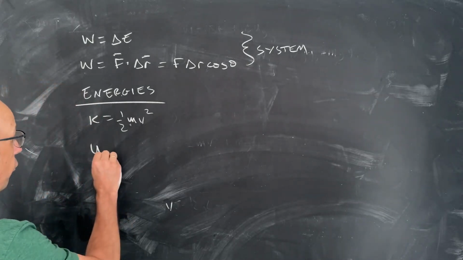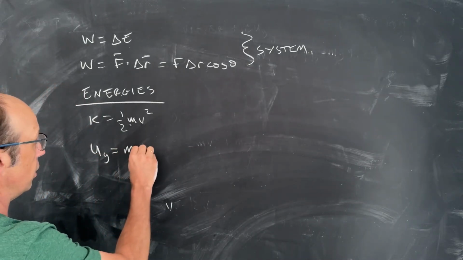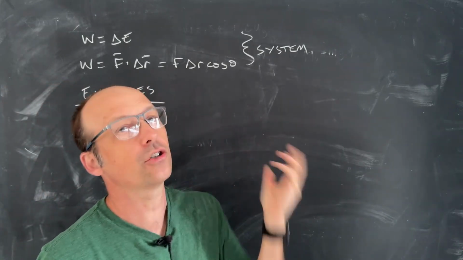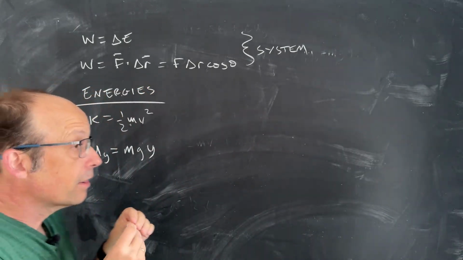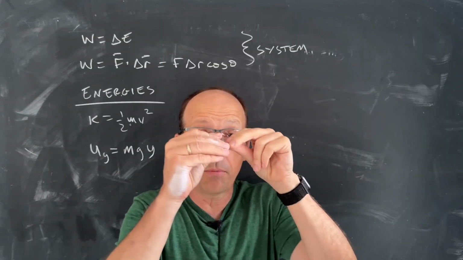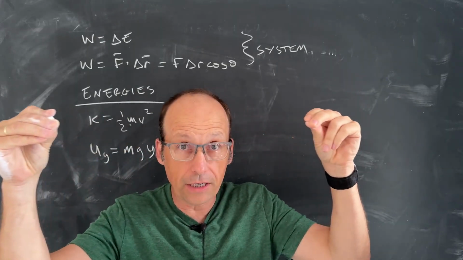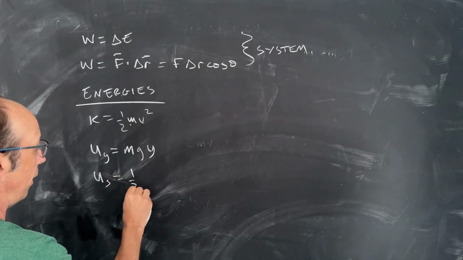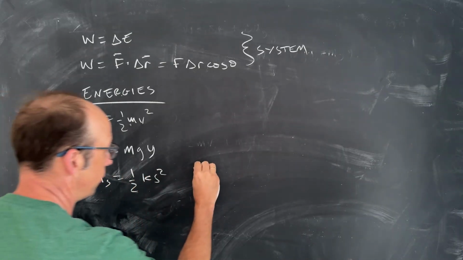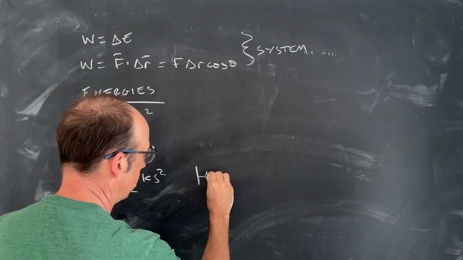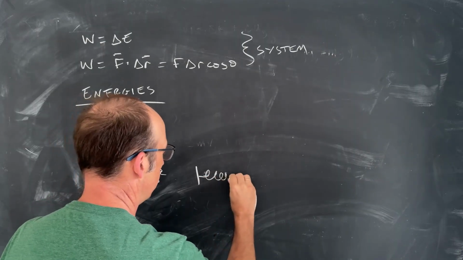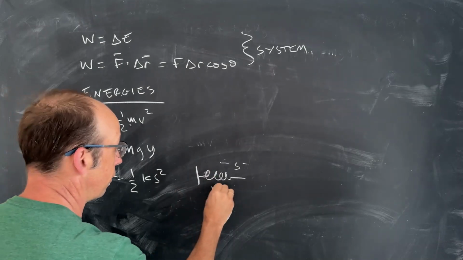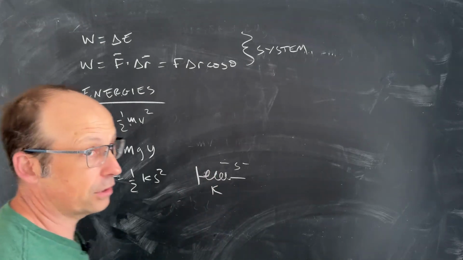Okay. And then we have gravitational potential energy, mgy. Again, we don't care about y. We care about the change in y. We care about the change in potential. There's another type of energy that shows up. If you take a spring and either stretch it or compress it, we get spring potential energy, 1/2 K S squared. So here's my spring. And if you either stretch it in S or compress it in S, and that's the spring constant K, then I have energy stored in that spring.